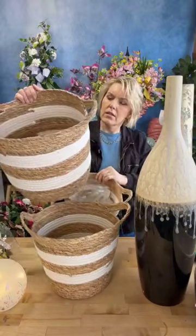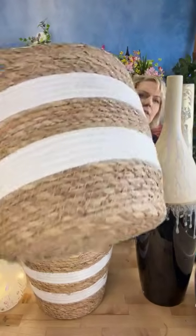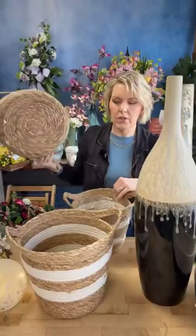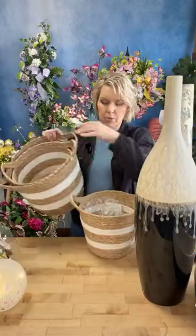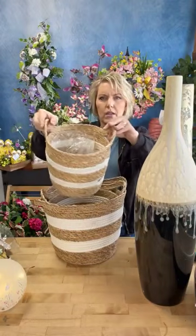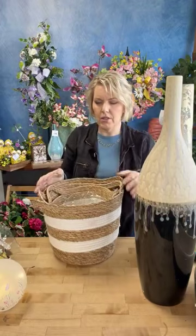It's cotton and woven. Natural woven and cotton together. That's actually a great price for a little accent basket. And we can use those for floor plants at the store, which is what I did. I grabbed one for a floor plant. Yeah, so cute for plants. They nest for storage, and they're really a cute size. So they're pretty sturdy. They're not wimpy. They've got some body to them. They're not going to collapse on you.